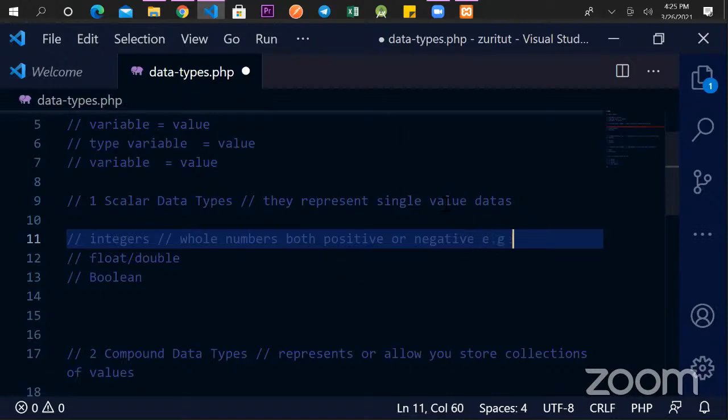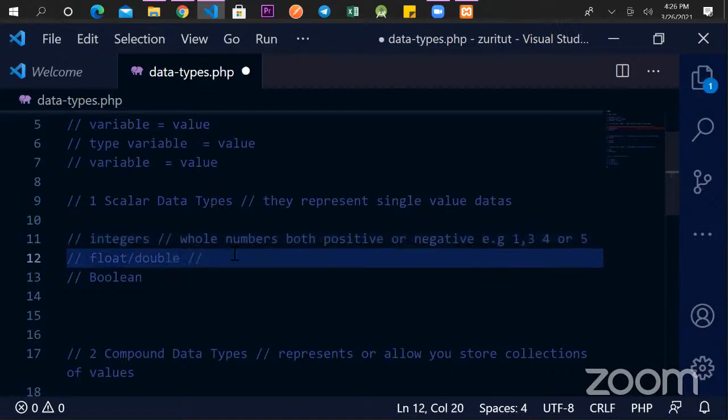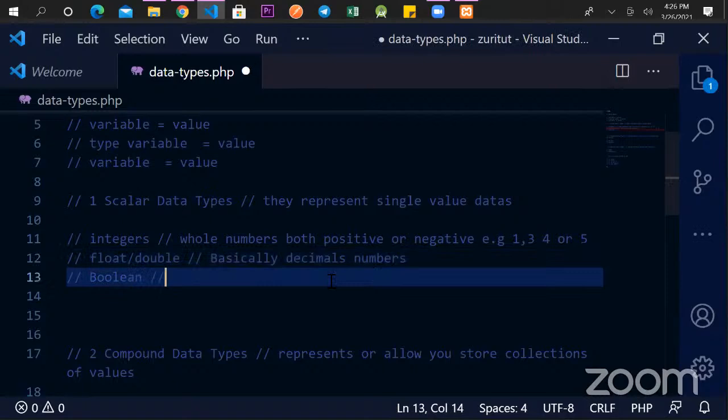An example of that is 1, 2, 3, or 5. Float or double basically stores decimals. Boolean only stores case insensitive data.